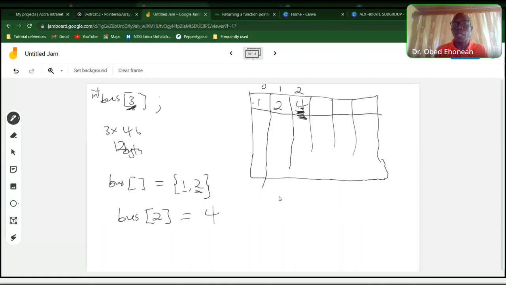To access the value of any array, you just need the index. Remember, the index always starts from 0. Don't forget that. That is the biggest challenge people face when working with arrays. Index always starts with 0. So if we say index 2, then you have to start counting 0, 1, 2. Don't make the mistake of counting 1, 2, 3. Index always starts with 0.